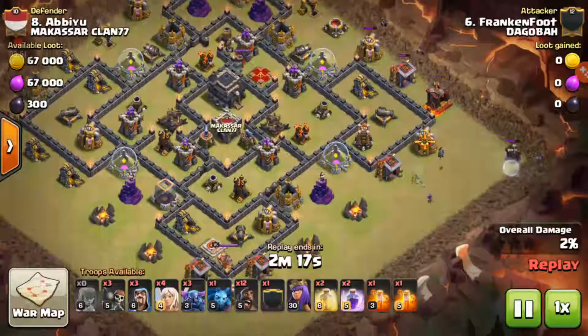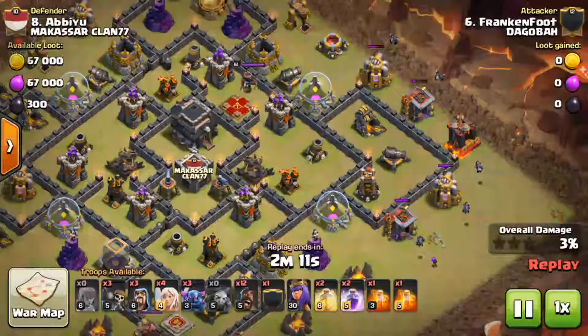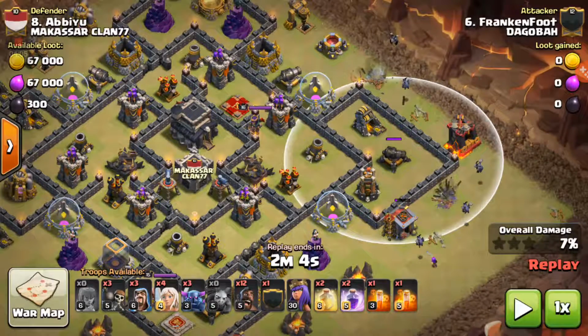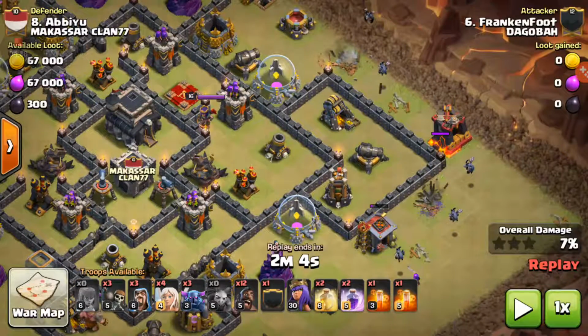And I went ahead and dropped a minion on that builder's hut as well, because I didn't want the P.E.K.K.A.s to get distracted and go wacky places. So as soon as the P.E.K.K.A.s are down to tanking for that cannon, I'm going to drop wall breakers. And I very persnickedly wanted the hole to be here, because I didn't want the bowlers to get distracted.